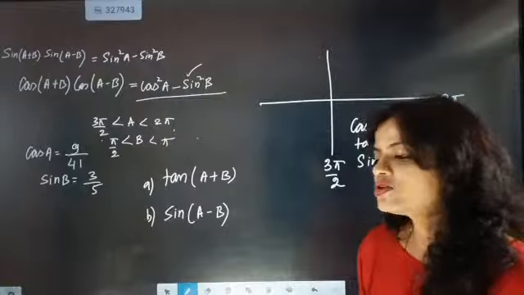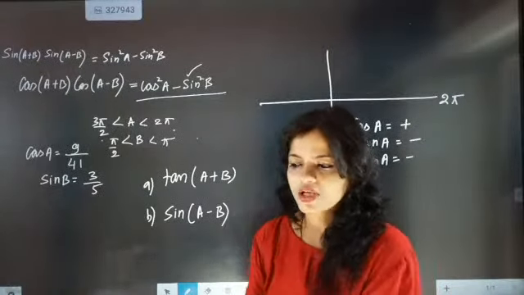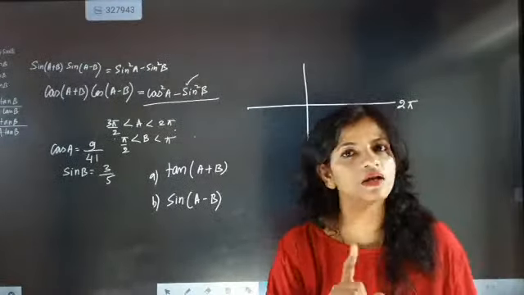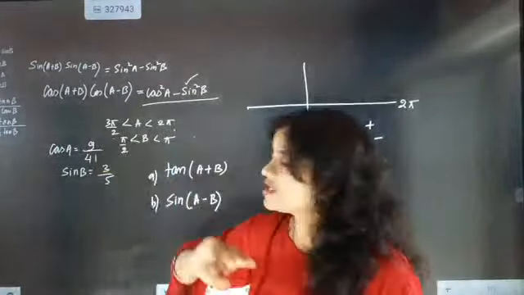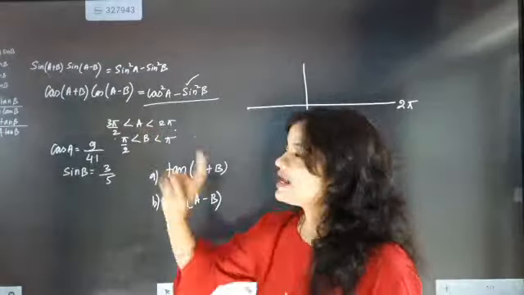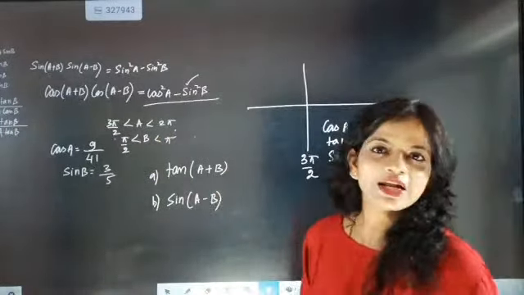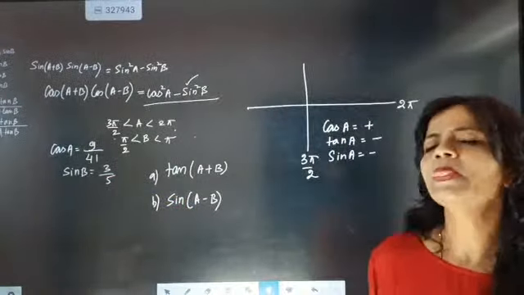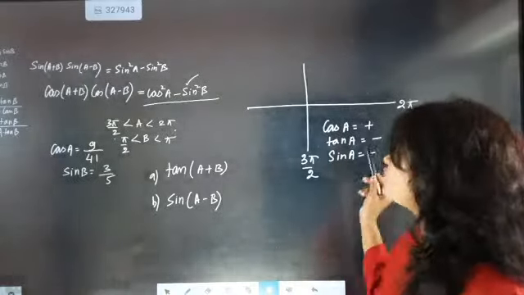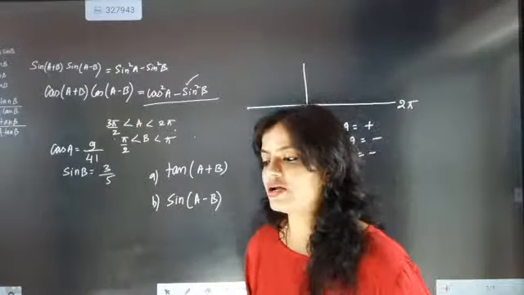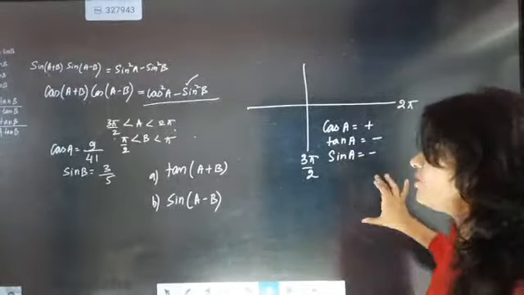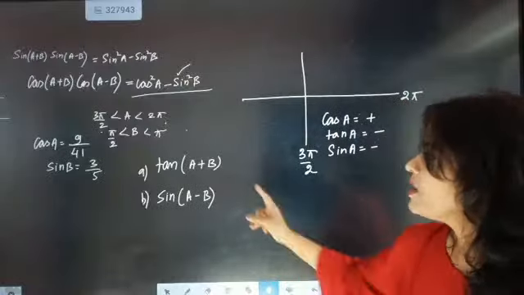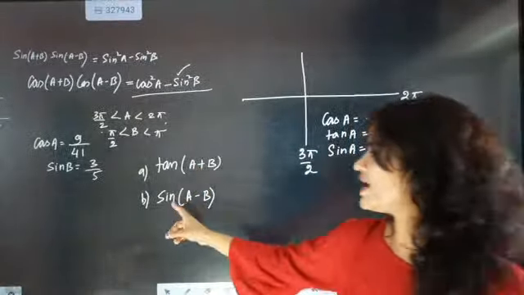Correct only, Himanshu. Formula is correct only, beta, but only one small thing you have to do: first, implementation of formula according to the angle. Most important point, they have told in the question that A lies between 3 pi by 2 to 2 pi. That means directly go to fourth quadrant. See, what values of sine and cos are given. We are going to utilize those values and find the other trigonometric ratios. But first we have to check what will be tan A and what will be sin A, because here tan A plus B is there and sin A minus B is there.